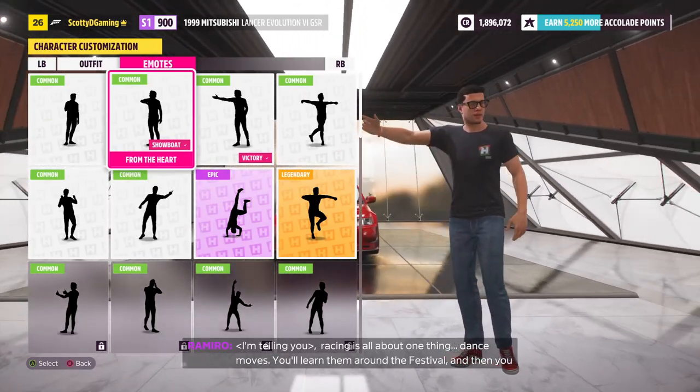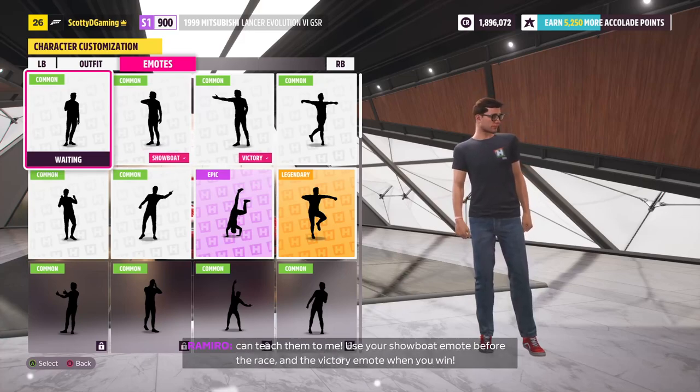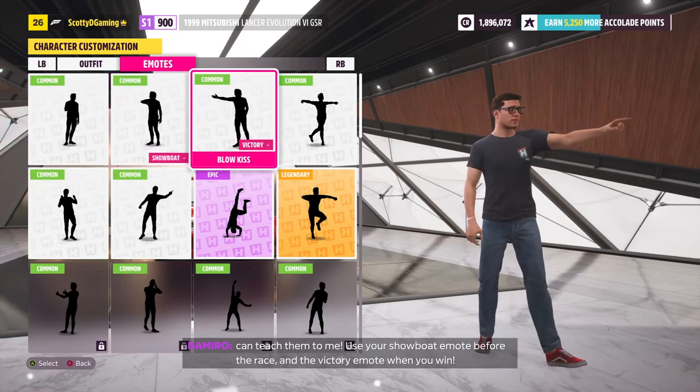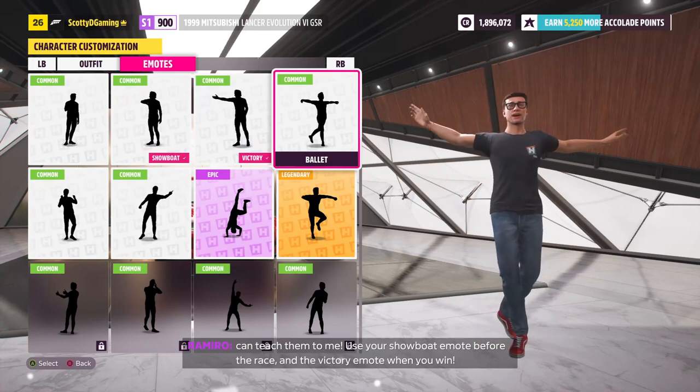Racing is all about one thing: dance moves. You learn them around the festival, and then you can teach them to me. Use your showboat emote before the race, and the victory emote when you win.